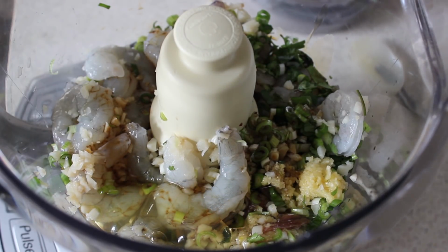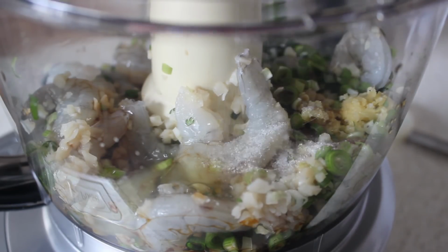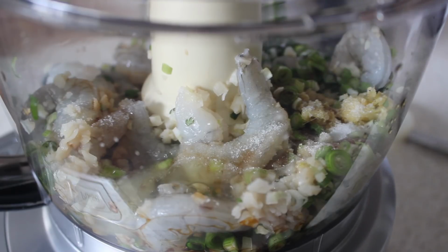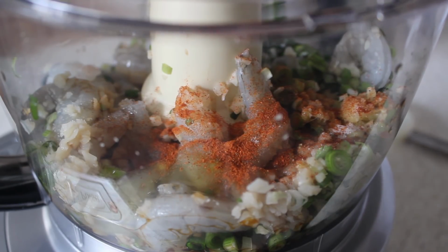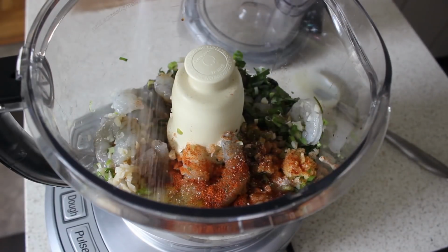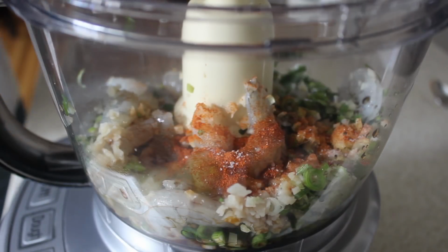And at this point, we can go ahead and season it up with the final ingredients. So let's go ahead and add a pinch of sugar. And why a little sugar? For some sweetness. And then let's also do a little touch of paprika, followed by, oh yes, a little shake of cayenne, and then last but not least, a tiny pinch of salt. And be careful, we already added several salty ingredients. Which reminds me, we'll talk a little bit about seasoning for this on the blog post.